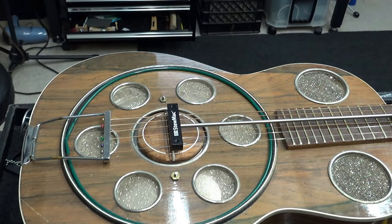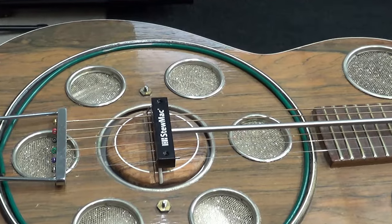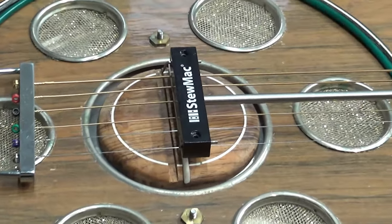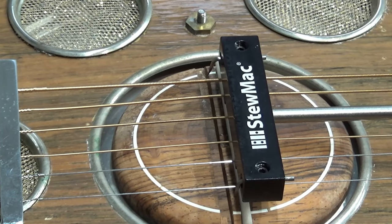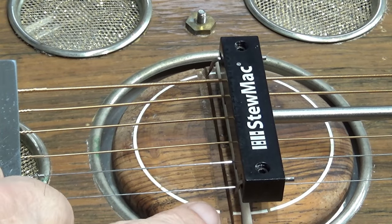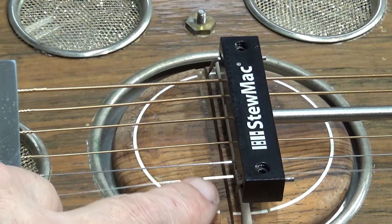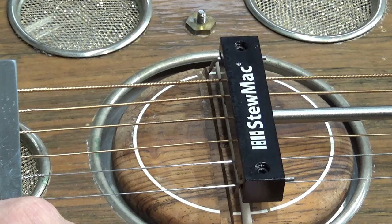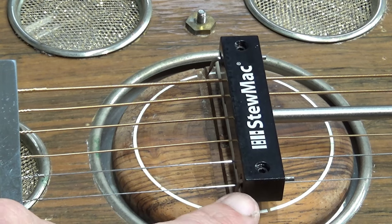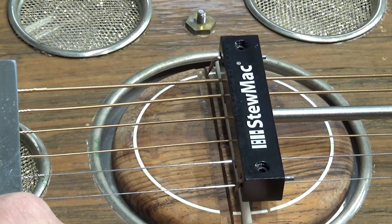And what you'll see here is that they hit the nail on the head if this were a classical guitar, because classical guitar strings, nylon strings, need no compensation at all. So never mind this new slot. I already cut the new slot where the new saddle is going to go. Where they put the original saddle was right where the actual scale length ends.